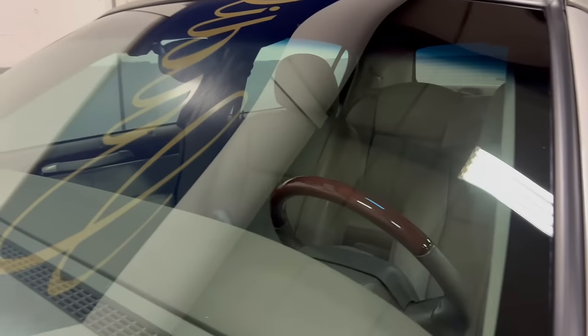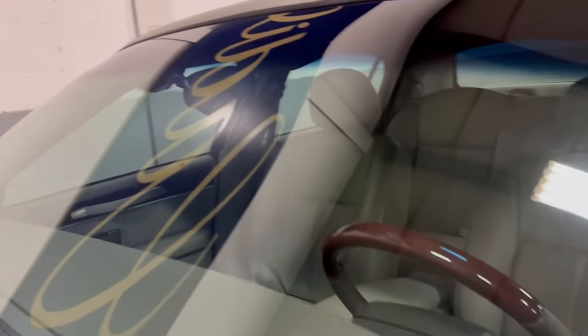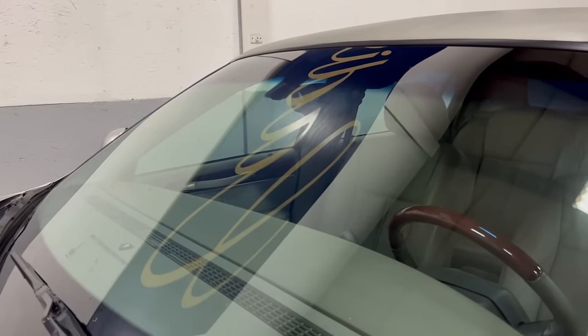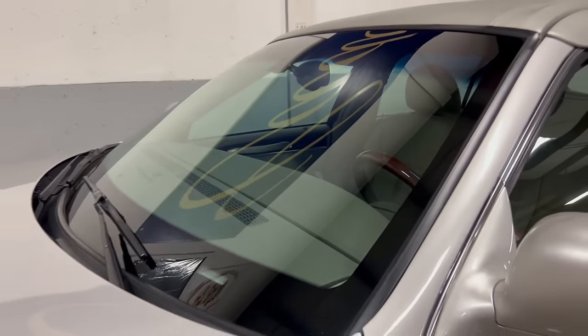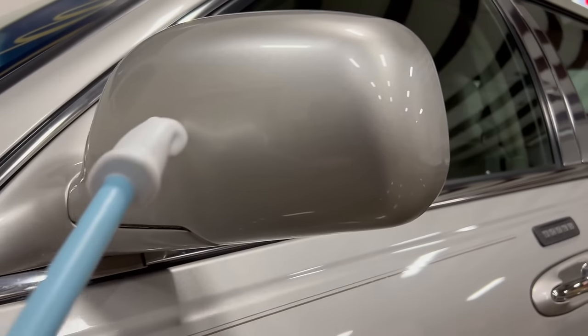Windshield is beautiful in this car. It's a Carlite windshield. I don't know if it's a replacement because there's really no pitting or anything. And this is a 64,000 mile car, not a 20,000 mile car. Not that 64 is high, but I'd be expecting to see a little bit of pitting, but there is none. Mirrors are in beautiful shape.